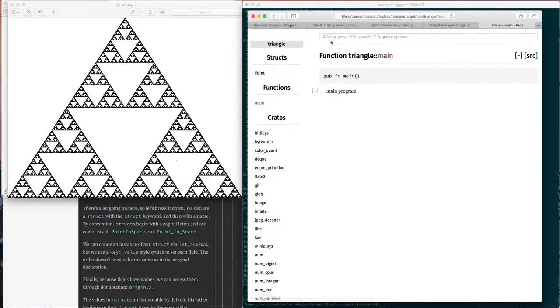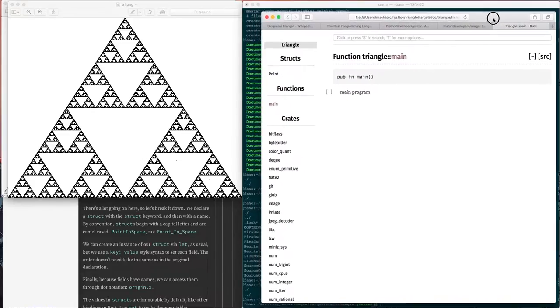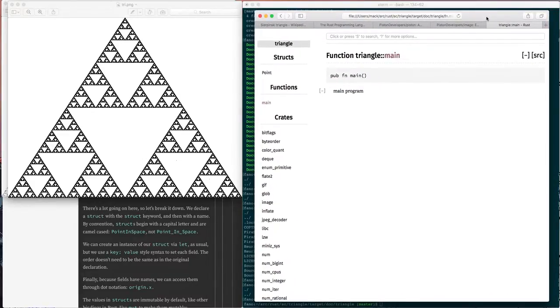Anyway, that's pretty much it. It's a pretty neat ecosystem. It's a lot of fun to program in so far. It's just a little more challenging. The compiler's really pedantic, and I saved you from most of that tonight. So take care.